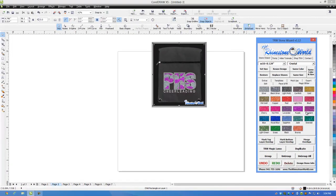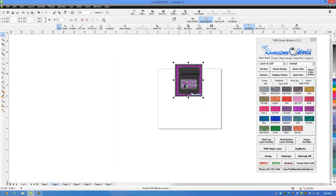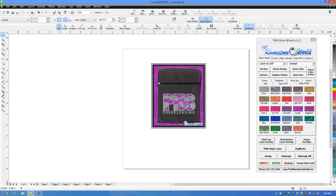You can easily go to your magic glitter and change the background so it looks like something cool. We actually just made 75 of these bags right here for one of our local gymnastics teams with their gymnastics logo in rhinestone. So they're cotton drawstring bags that you can apply your heat transfer vinyl to and your rhinestones too. So we custom made these bags to be able to withstand the heat for the heat transfer vinyls and the rhinestones, just like our tote bags and everything else.